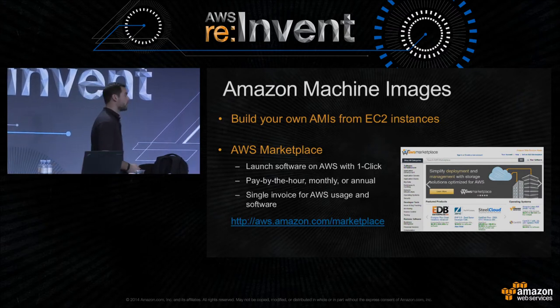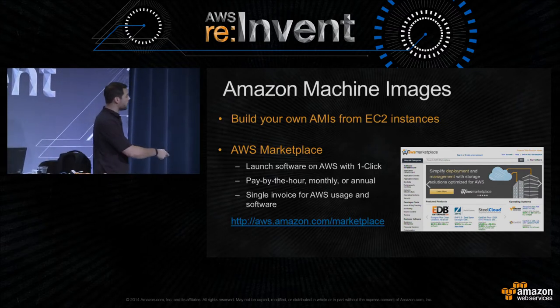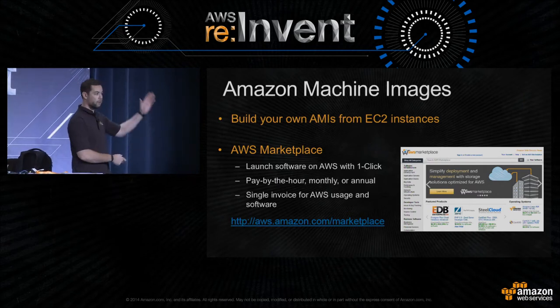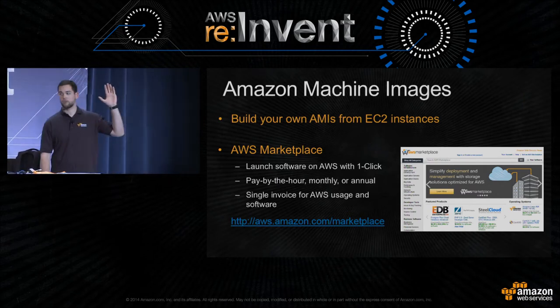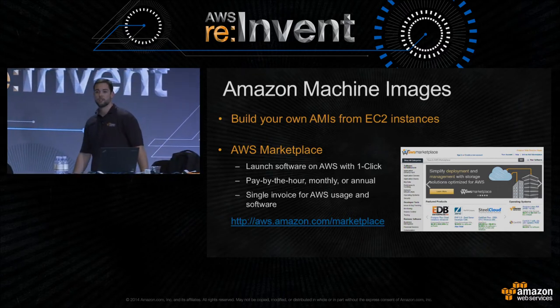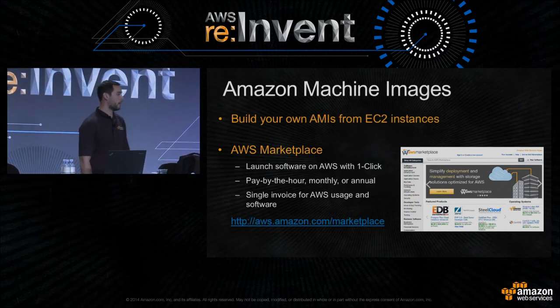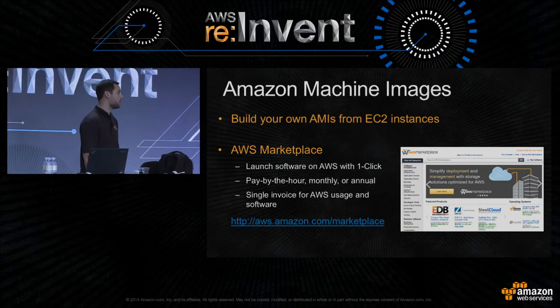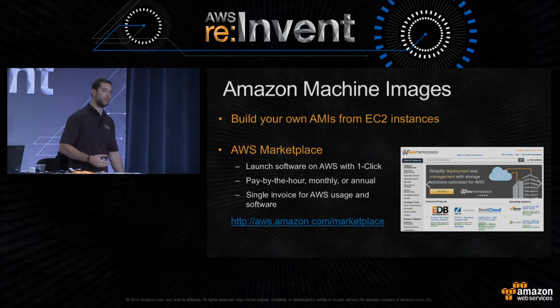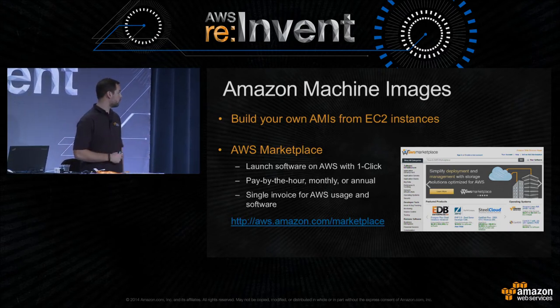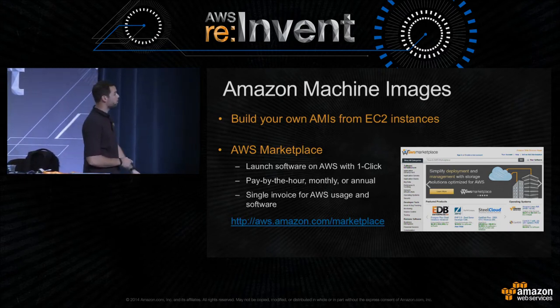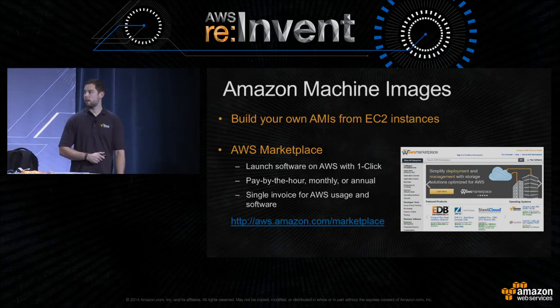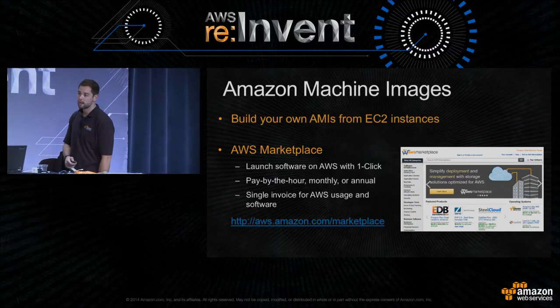We also have what's called the AWS Marketplace. So the link here is aws.amazon.com/marketplace. Anyone use the marketplace before? Okay, cool. We have a lot of enterprise-grade software and other vendors at the marketplace that you can deploy on a pay-as-you-go basis. For example, if you wanted an F5 load balancer, you can deploy one from the marketplace. There's a whole lot of other software on this. There's Symantec. I don't want to mention too many names because I don't want to favor anyone over the other, but there's a lot of software. I think there's over 1,600 different types of software and categories in the AWS Marketplace. So if you didn't want to build your own AMIs, you could use the marketplace.